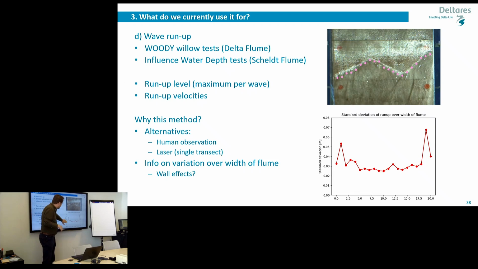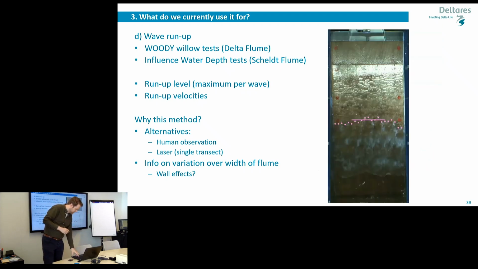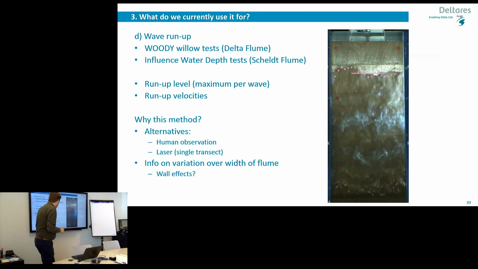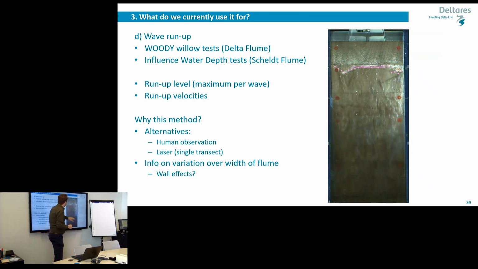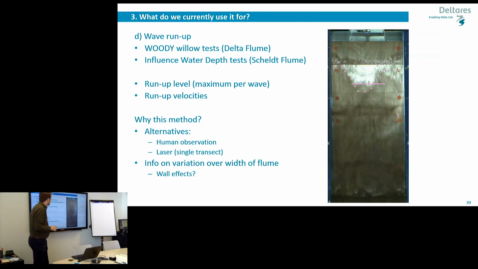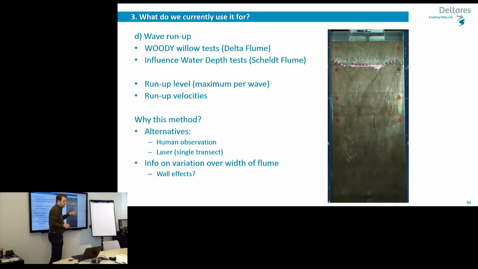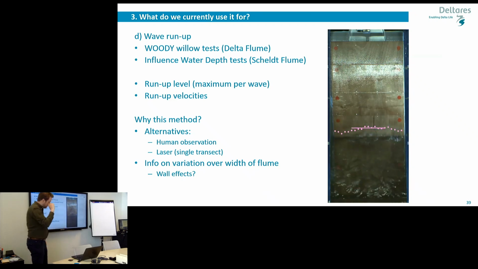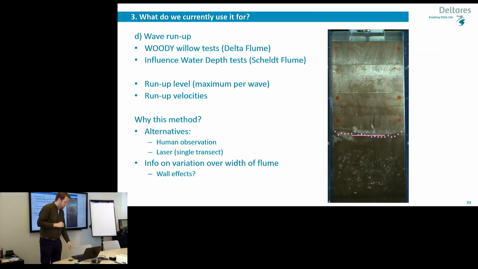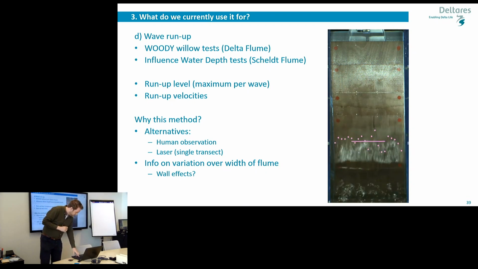And yes, for most tests we did see somewhat larger standard deviations near the walls. So that led us to believe that there are indeed some wall effects. We should look at the middle of the flume and not so much at the walls. So if you leave out the sides, then you're probably okay, but don't extend your analysis. We were already doing that with overtopping, which is nice. We only have the overtopping chute in the middle of the flume. So sometimes your hunch is correct, which is nice.